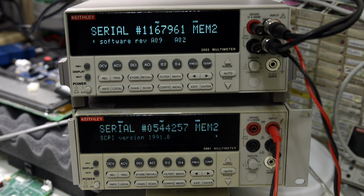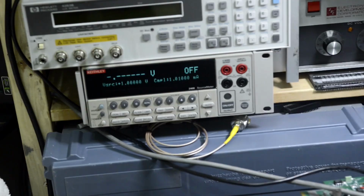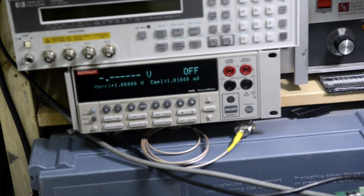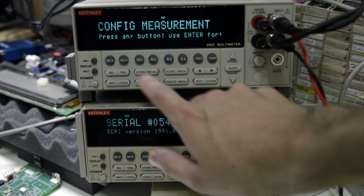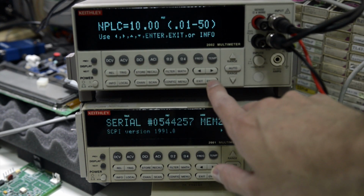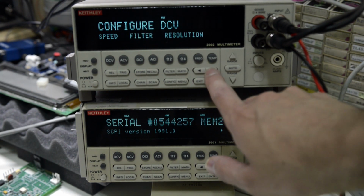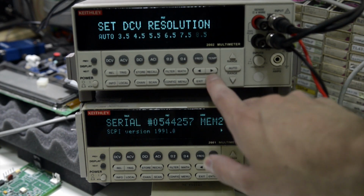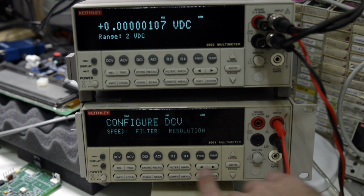Let me check basic accuracy. I have a calibrated 2001, which is down below, and I adjusted my EDC MV106 DC voltage standard before. Also I have a calibrated 2400 source meter. We'll check ohm accuracy and DC voltage accuracy. Speed 10 NPLC, filter advanced 100 readings, 1% of the range, resolution 8.5 digit, trigger, and this one I assume is already set.